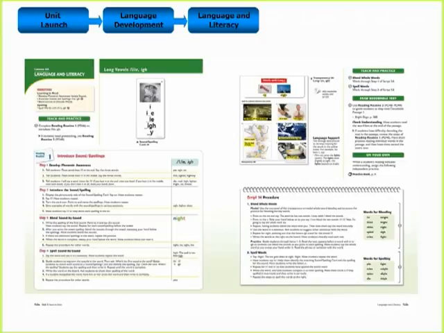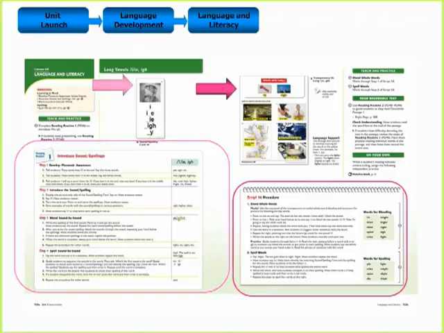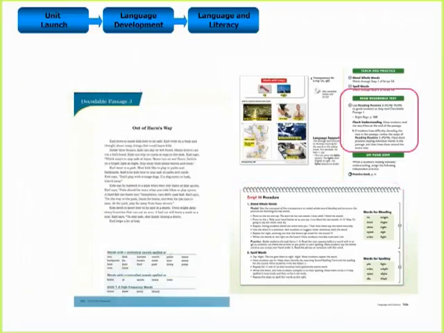Let's look at the lesson format. The left page explicitly teaches each sound spelling one at a time using the sound spelling card in Reading Routine 1. Notice that the script is right there for you on the bottom of the page. On the right, you will use the transparency to teach the blending and spelling of whole words. The visual support is especially helpful to the English learners. After this lesson, students are given the opportunity to practice and apply what they just learned to a short decodable text passage.